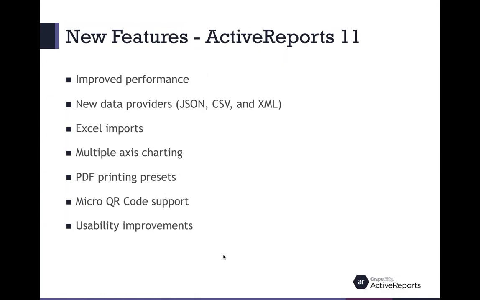New features in ActiveReports. One of the things that we have targeted for ActiveReports 11 is performance. That's been one of our key target areas for ActiveReports 11. With the performance, what we've done is we've re-engineered the execution engine for ActiveReports, making it faster, streamlined, more optimized. And that has given us almost a 2 times benefit in terms of performance of running reports across all of our viewers.